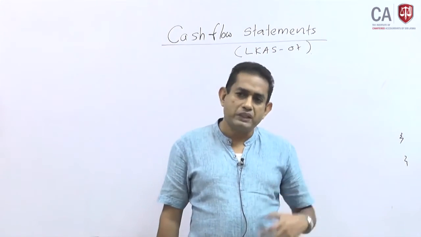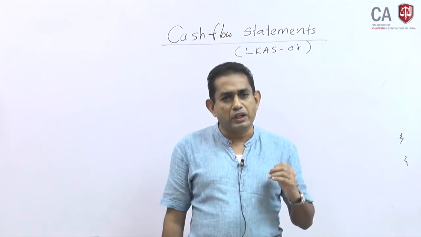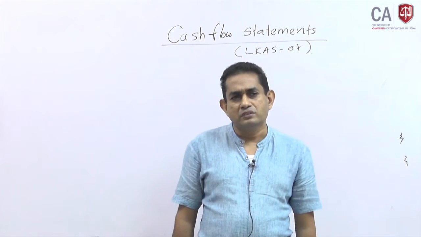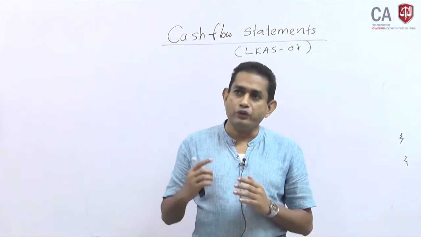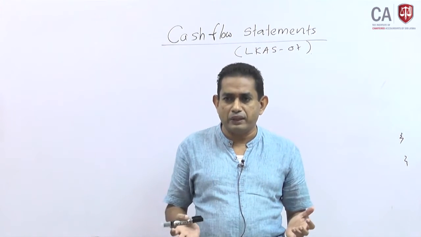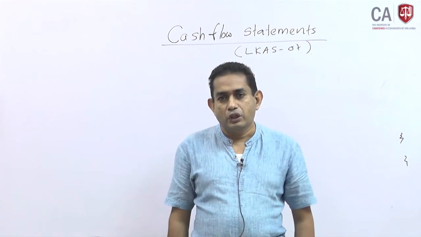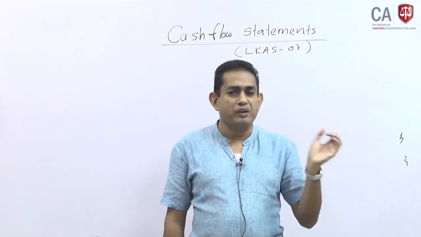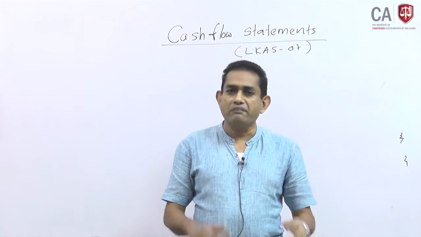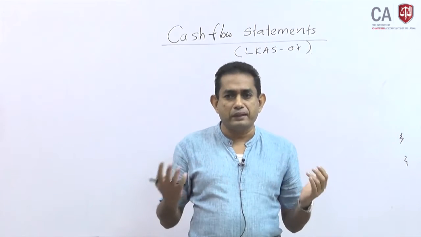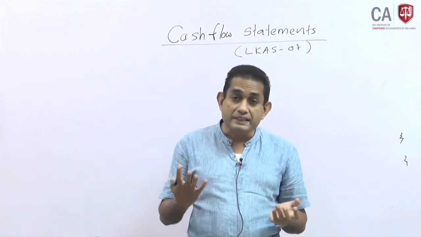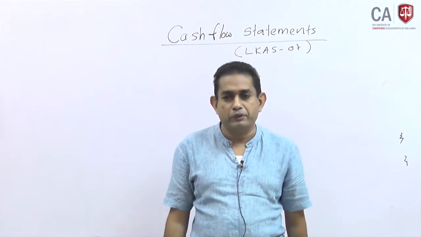Someone who is not from the accounting background, or someone whose accounting knowledge is not as good as yours, will be thinking, so why do we need to prepare another statement called the cash flow statement? Because we already have that with us. It is the cash book. That is where all the cash receipts and the cash payments are recorded and included. So, why are we going to duplicate our work by preparing another statement called the cash flow statement? Why can't we use the cash book instead of using the cash flow statement?